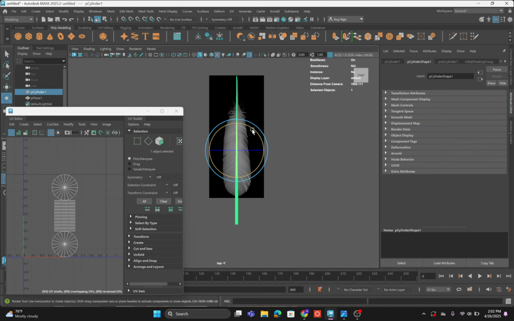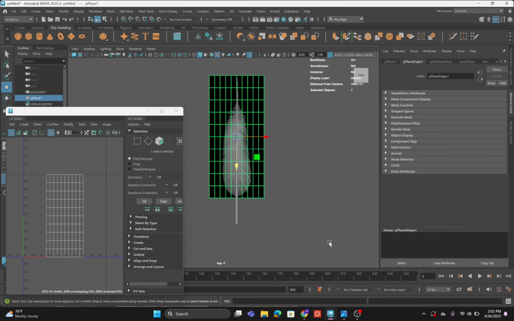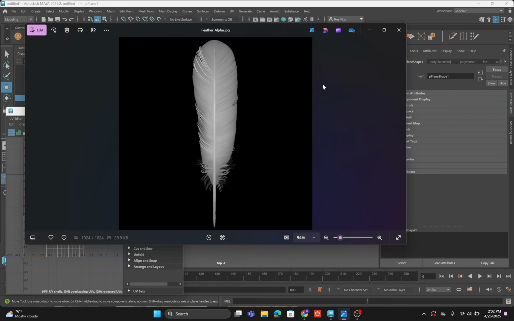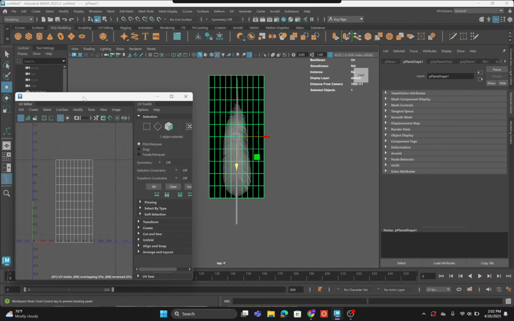So easy. One thing you can do is you can literally just take this and move it down, so now it's the right way. Or you can also just rotate this image in Photoshop. I can rotate it here, really, like that, save it out. I should have probably done that. So make sure you do that before you import it.